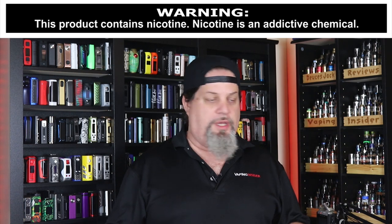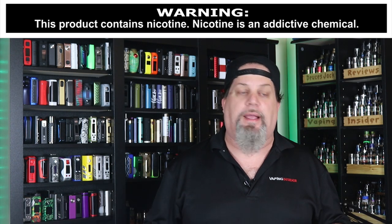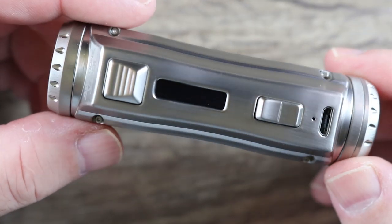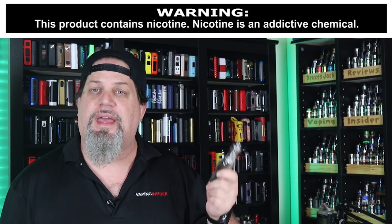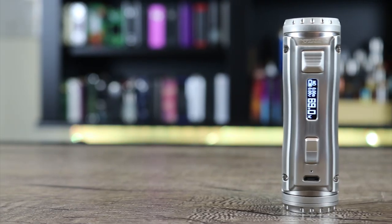Let's move on to the pros. First pro — yeah, it's borrowed, but it's a great form factor. You can fit 27mm atomizers on it without any overhang. It's got a beautiful finish that reminds me of the Squid Industries Double Barrel champagne finish. Easy menu system. Solid build quality. No battery rattle at all.